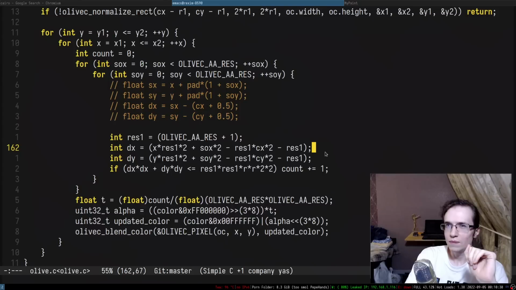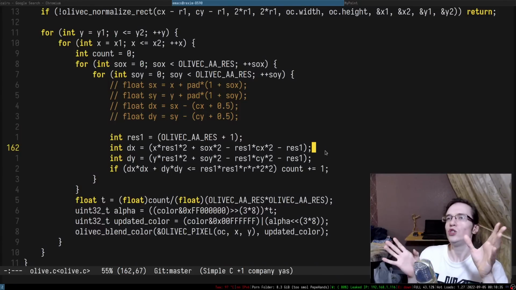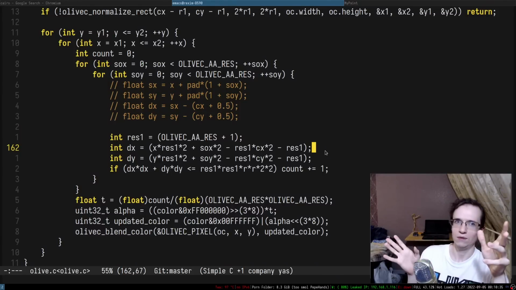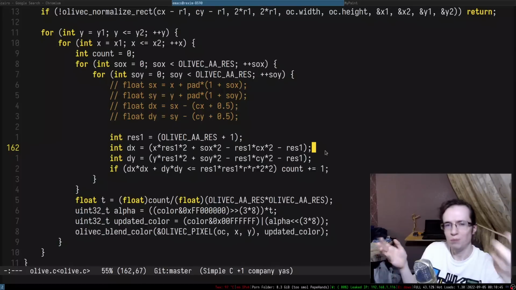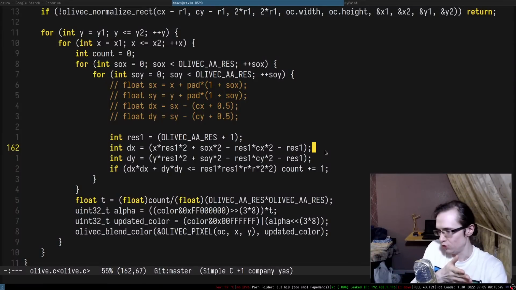But here's an interesting thing. If you have a full HD, right? So it's a 2K, right? 2K. You use AARes equal to 2. You have 2 millions. 2 millions fit perfectly into a 32-bit integer, right? So you can do anti-aliasing at full HD. If we need something bigger, we can just do 64 bits.